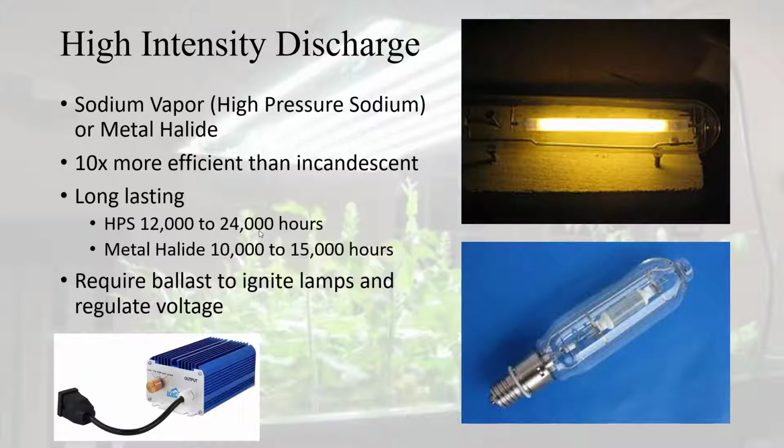The next option is high intensity discharge, and we have two varieties, high pressure sodium and metal halide. We used high pressure sodium in plant science in those grow tents. So these are even more efficient, right? They're more efficient than incandescent and fluorescent. They're very long lasting, really kind of similar on the low end. They last as long as certain fluorescent lights. On the high end, they last a lot longer.